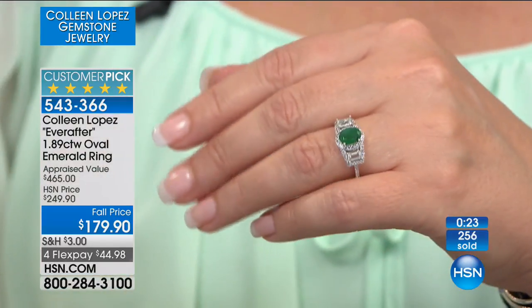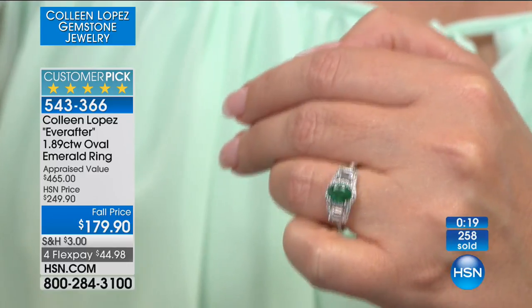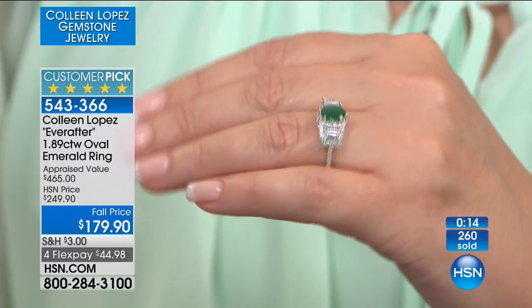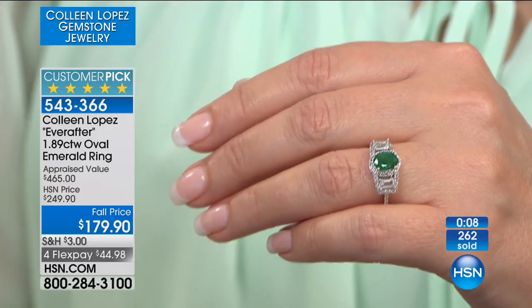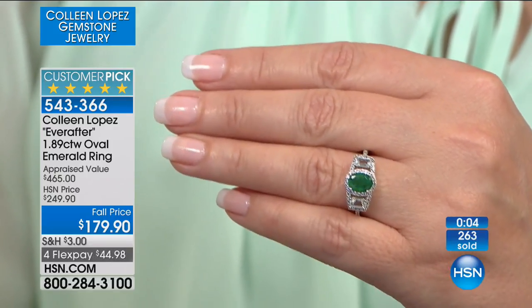There's four precious gemstones: emeralds, rubies, diamonds, sapphires. So you give her a precious gemstone in a beautiful ring like this, she will remember it and have it for the rest of her life. These are keepsakes. In the grand scheme of life, gifts like this matter. This is memorable. This is something that one day perhaps her daughter will have, or her granddaughter will have. But I can promise you this, she will never forget receiving it. She will never forget who she received it from. These are just very special pieces of jewelry.